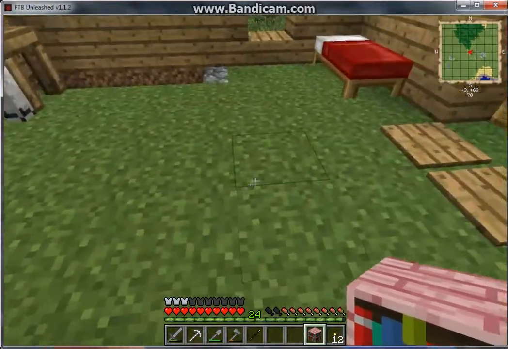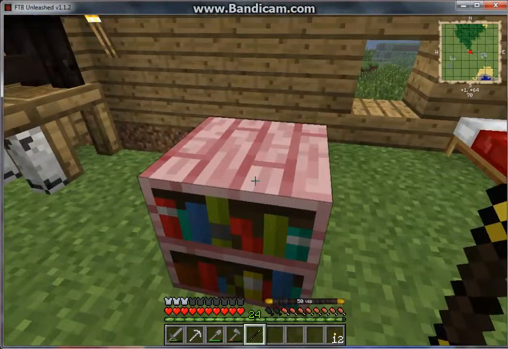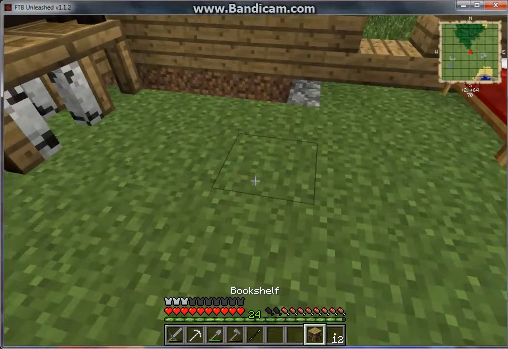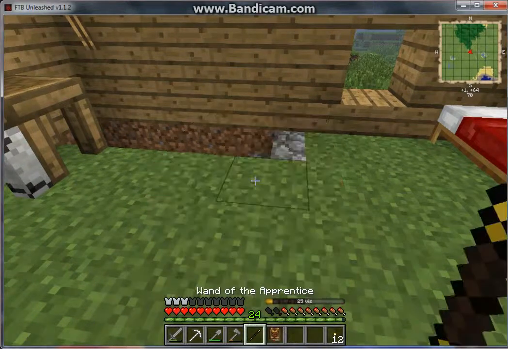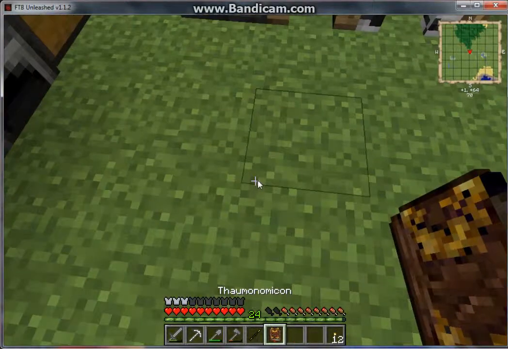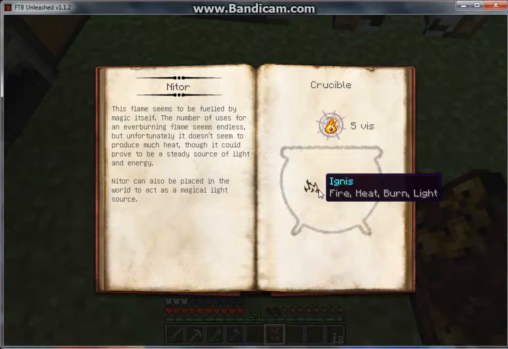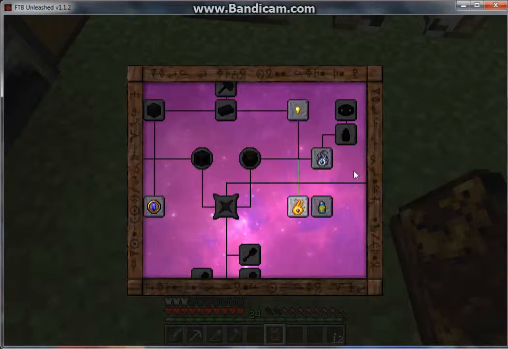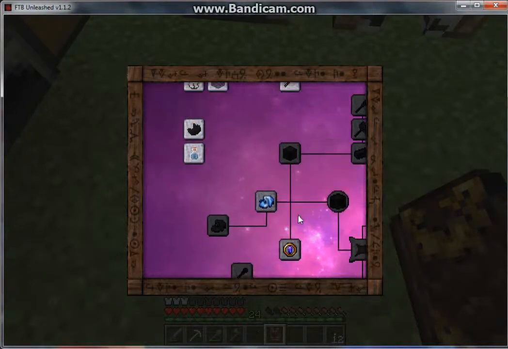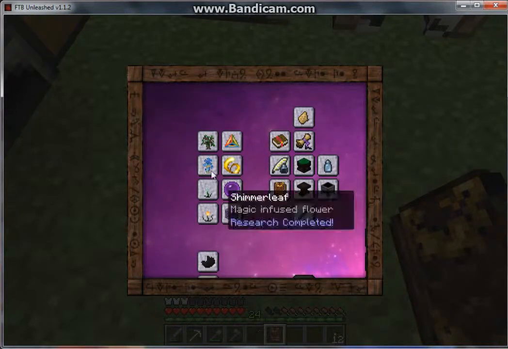Okay, so I made a bookshelf. It's a vanilla crafting recipe. So you place it on the ground and right-click it with the Wand of the Apprentice. And... okay, it doesn't work on this bookshelf. Apparently that was a modded bookshelf, and mods don't always work with Thaumcraft, but this is a normal bookshelf. So when you right-click on that, you get the Thaumonomicon. It shows all of your discoveries so far, and it tells you what to do with them. So, Nitor. You mix 4 Ignis, 6 Lux, and 4 Potentia. I'll get to that in the next episode, how to mix and everything. There's a bottle of rainwater, smoky quartz, all sorts of pre-made discoveries that you can look up.